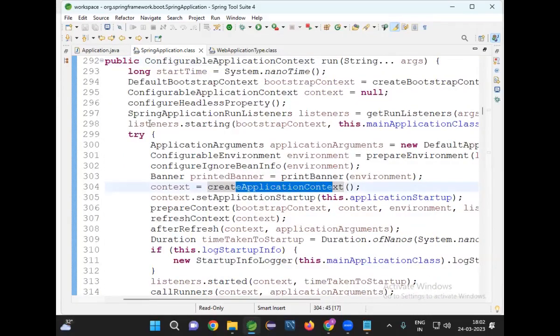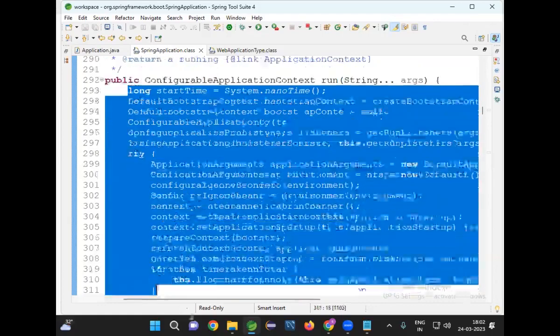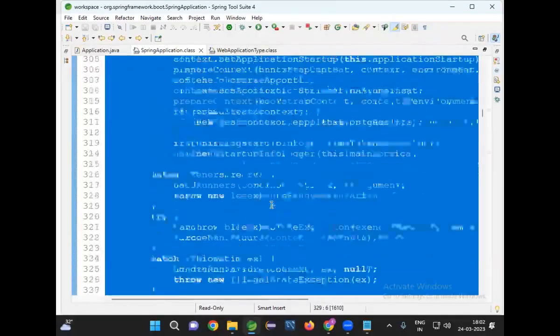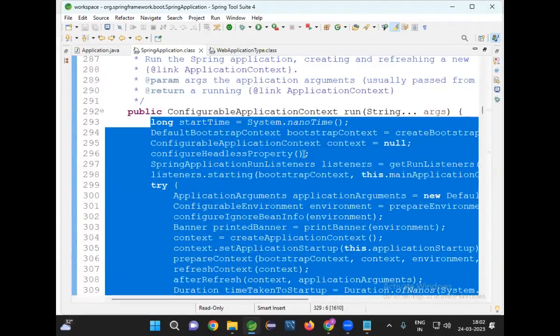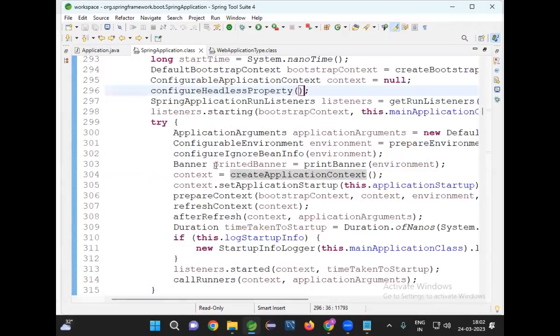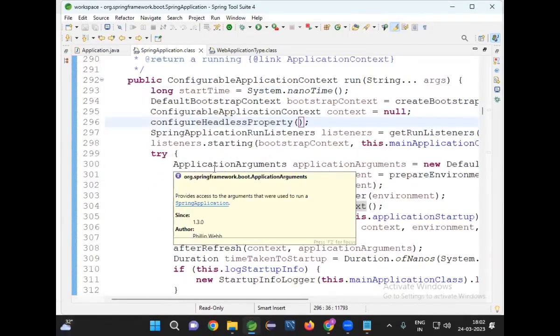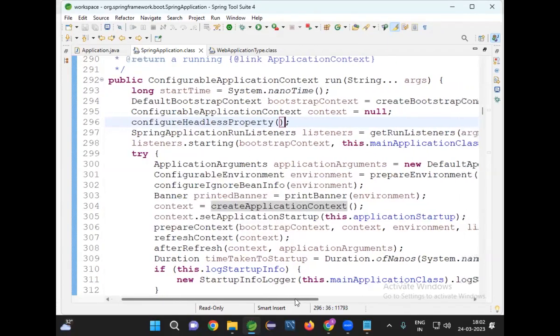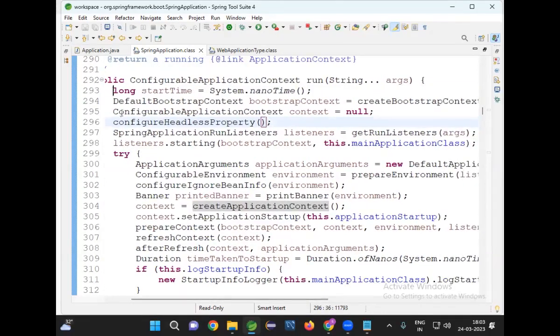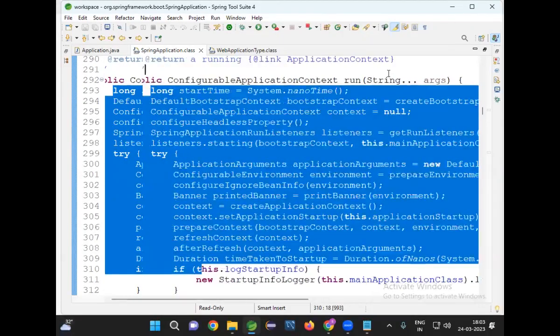Now, can you see the run method code? Do we need to memorize this? Do we need to write this? No, we are just understanding what is happening inside, how the run method gets executed. Just read these lines one time, from top to bottom, to see what is happening there.